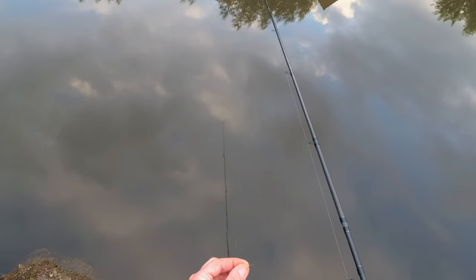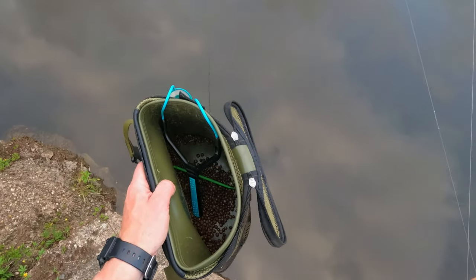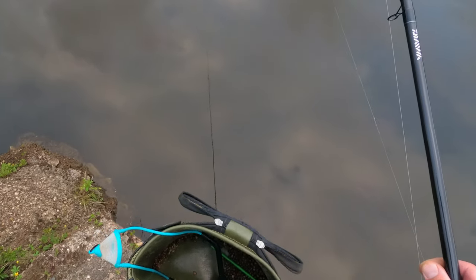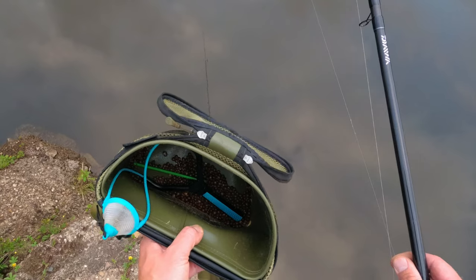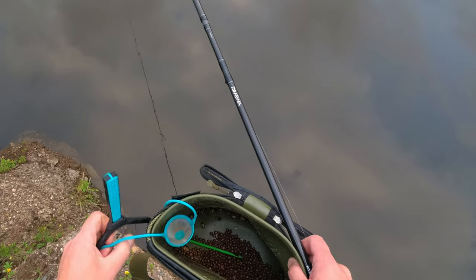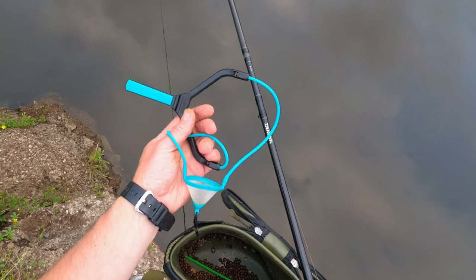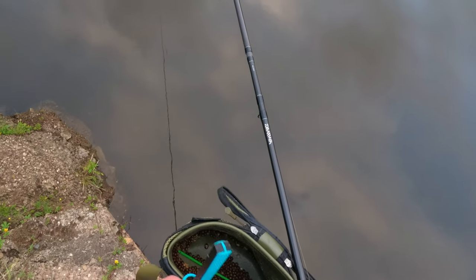The hook link is 20 centimeters in length, made from 0.10 fluorocarbon, and the hook is a Guru F1 Pellet size 18. Not super delicate but not super light tackle either — if I hook a decent chub, I'll likely be able to land it. A very important piece of tackle for river fishing is a waist pouch — I have a Korda one — you always have bait at hand, and I keep my catapult in it too. My favorite catapults are the old Drennan match-type catties — by far the best for maggot, caster, or tares feeding.